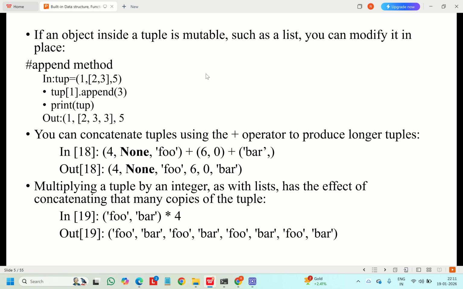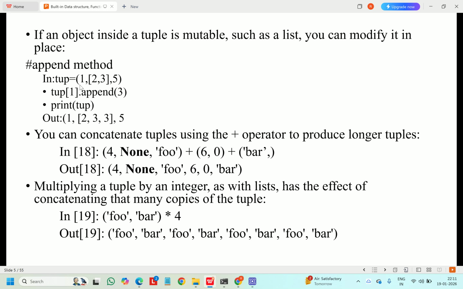If an object inside a tuple is mutable, such as a list, you can modify it in place. For example, tuple equal to 1, 2, 3 and a list. Inside the tuple we are creating one list, and this list is actually mutable, so we can change its values.